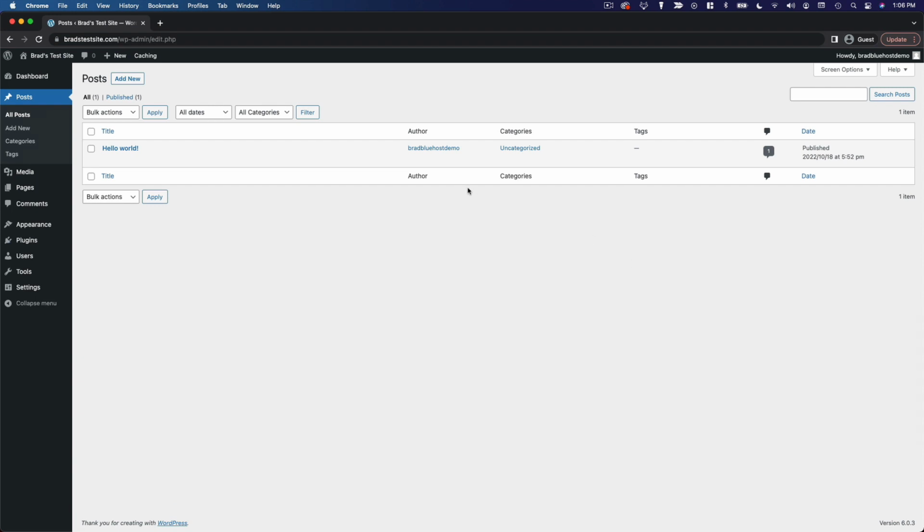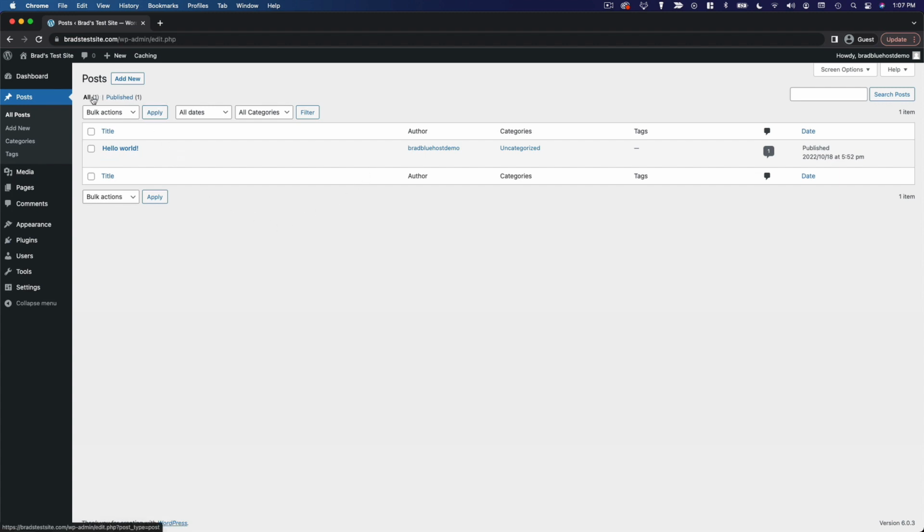Above this table, you'll notice we have a bulk actions menu where we can select one or more posts from the table to then edit them or move them to the trash. And then you can also filter the posts that show up because, again, you could have hundreds of posts here. It's not always as simple as just having one post in this table. So you can select the dates or the categories and then filter the posts based on that information.